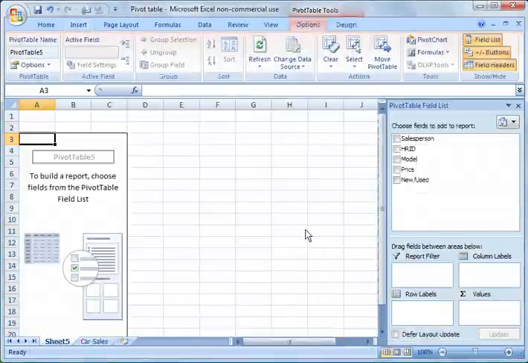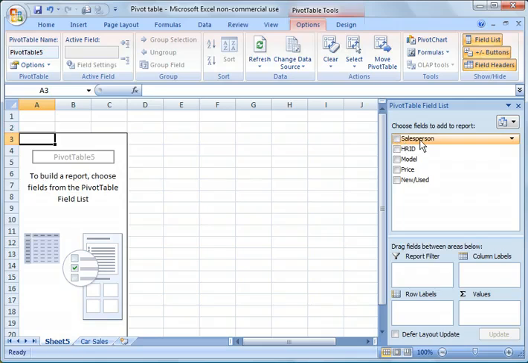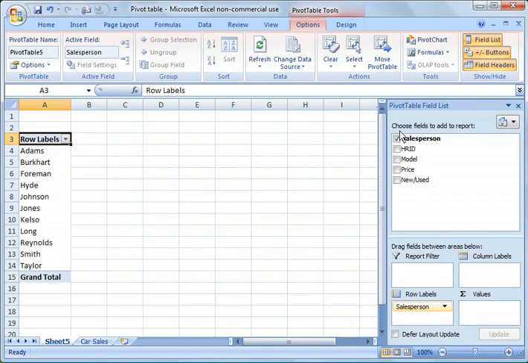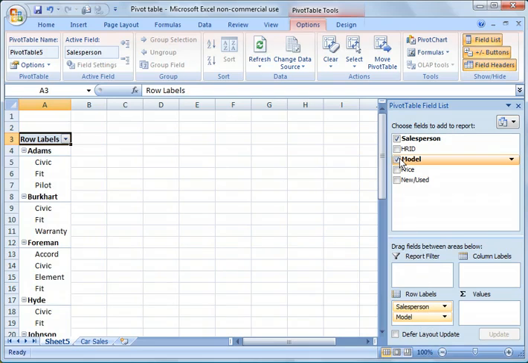Okay, so I'm going to say OK, and what it did, you see, it's just a generic blank pivot table at this point. Now I can go over here and I can choose items to put in, categories to put in the pivot table. So in this case, I can check the item, or I can drag it down into the appropriate area. So for example, if I want to put model under row labels, I can click model and I can hold down the mouse and drag it down and it will put it in there automatically. You notice all it did was check the box there.